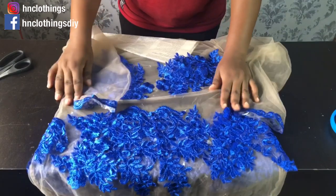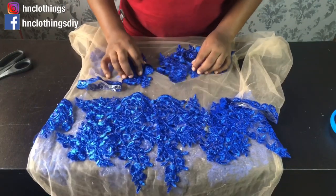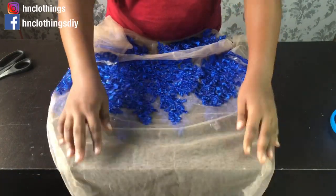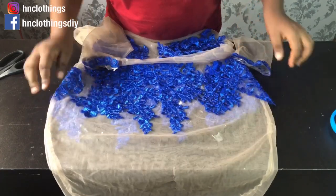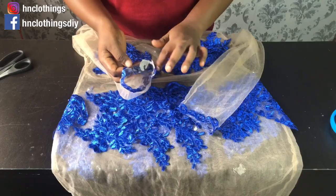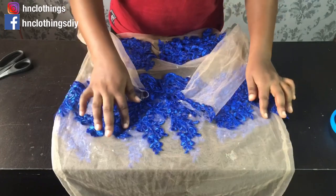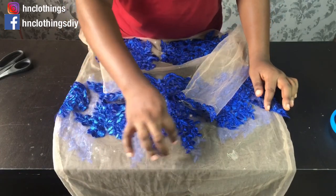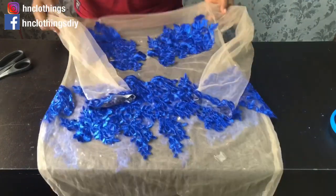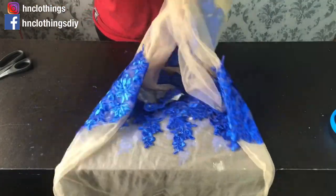Alright guys, so this is the finished product. Please try as much as possible to let the glue not smear everywhere. Of course, if you take it for dry cleaning or something, see the newspaper now sticking on there, but that's why you need to hand sew it in place. See all these small, small ones? You need to hand sew it in place so that it'll be perfect, so that when they even wash it, the glue won't just come off.